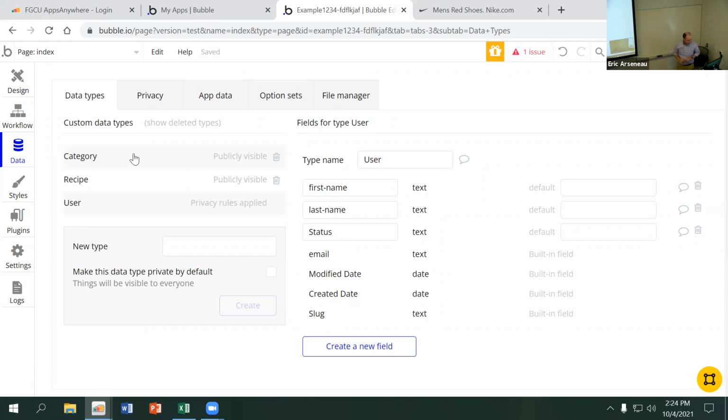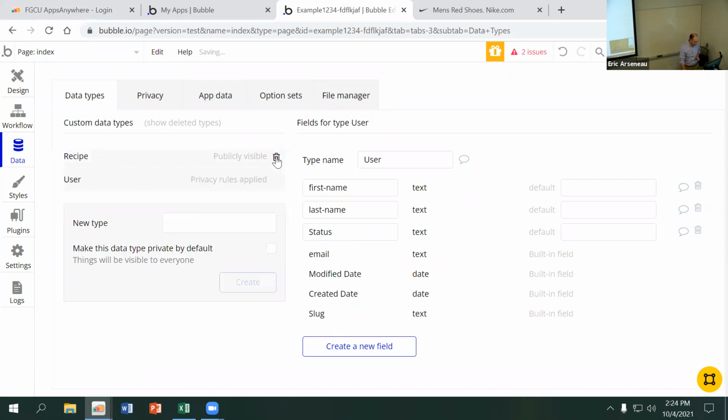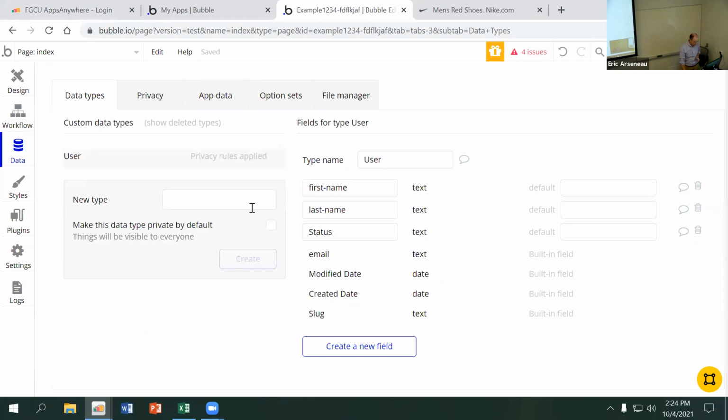Okay, so let me drop those. Another data type in an Uber app. I think we can all agree on user, right? You're going to have a user in your Uber app. Some of you probably already went in different directions. So what do we think of in terms of user for Uber? You're going to have a driver and a rider. So there we already start off with a big issue, right?